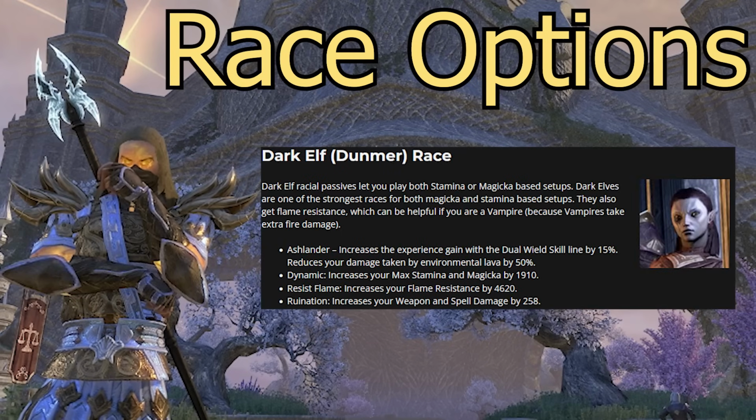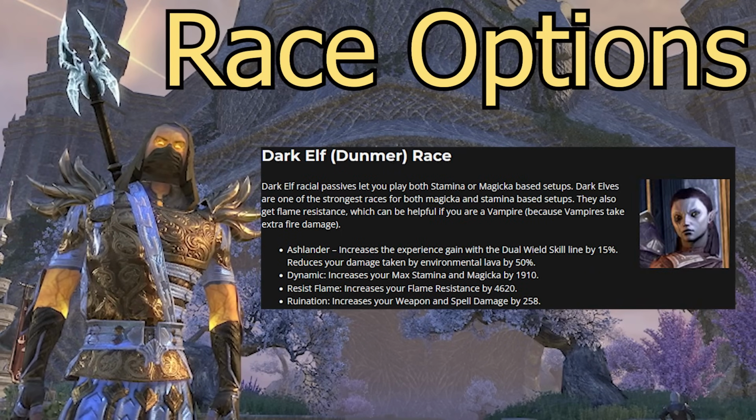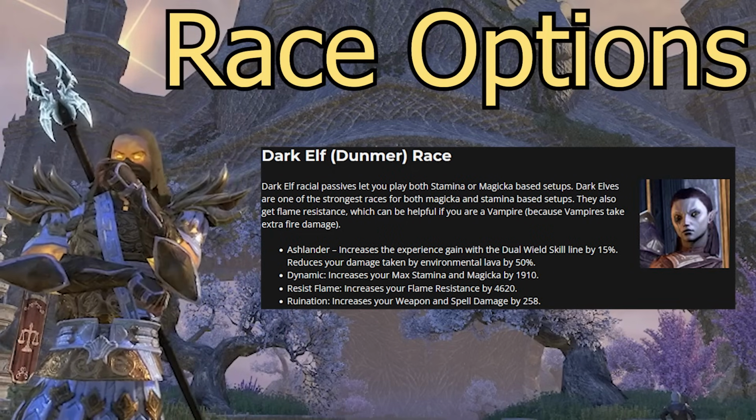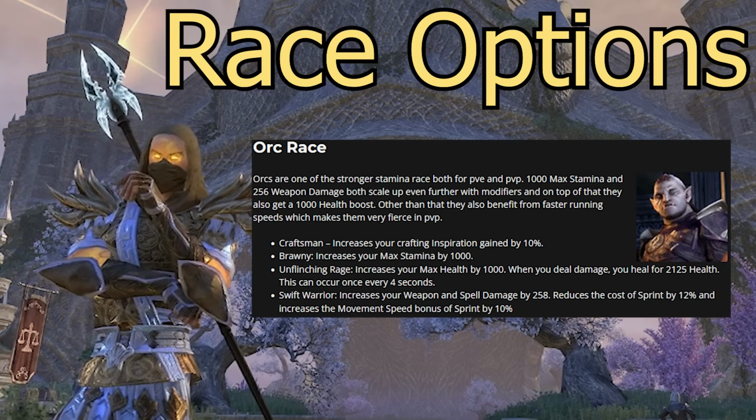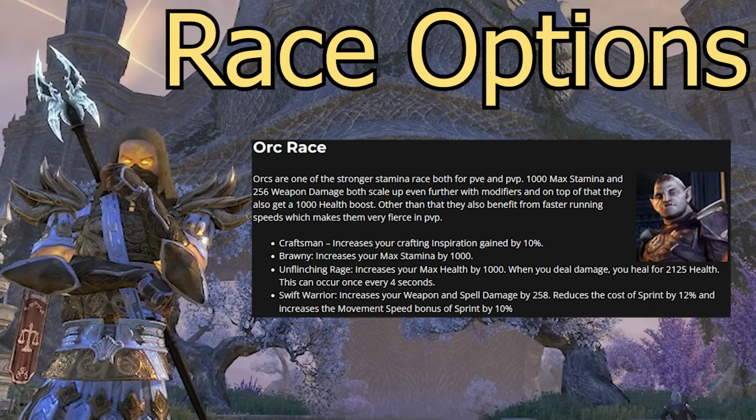Dark Elf will be the next best option, giving the same amount of weapon and spell damage and nearly the same amount of max mag, but also offering nearly 2k max stam. I like Dark Elf because it gives you the ability to switch between mag and stam specs with no penalty in damage, but sustain will be a little harder with this option. If you'd like, Orc is an extremely close third within a 1-2% damage difference, but this race has a passive that heals you whenever you deal damage. This is a nice added layer of safety.